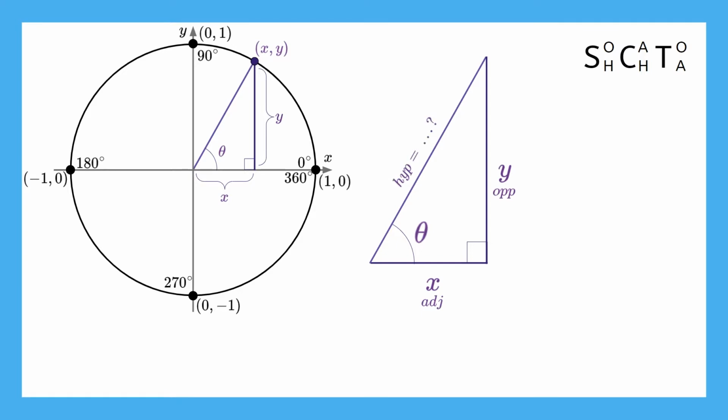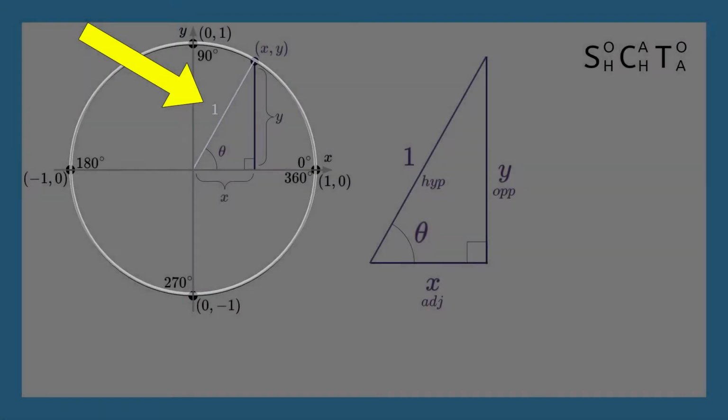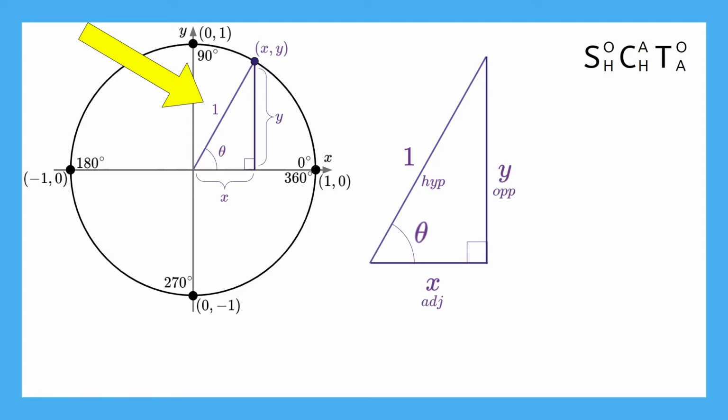Well, do you remember that trick from the last lesson? Keep an eye on the hypotenuse of this triangle. Are you watching carefully? The hypotenuse is also a radius of the circle, and the unit circle has a radius of 1. It works for more than just the special right triangles. In any right triangle we draw on the unit circle this way, the hypotenuse will be the radius. So it will always be 1. And that's super helpful because anything divided by 1 is itself.